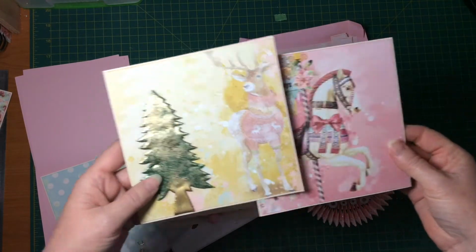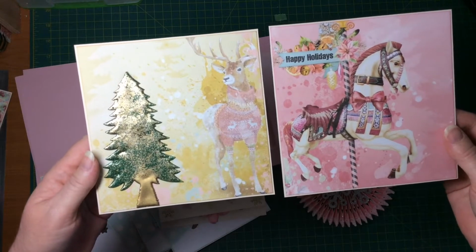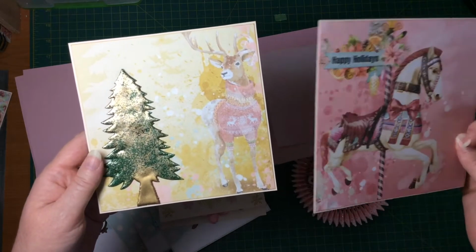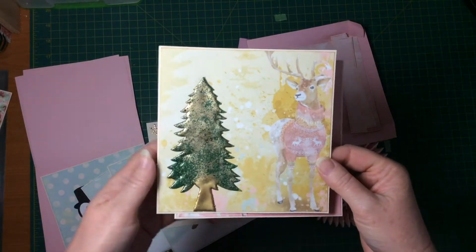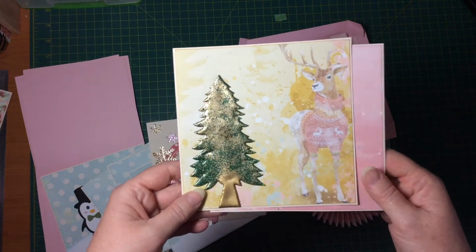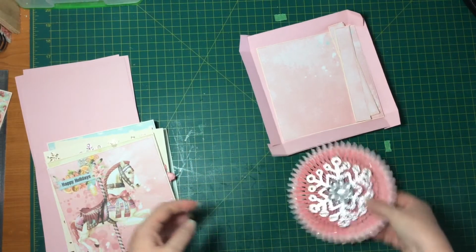This is the reason I wanted to do this large box. These 2 images are quite large, and I really wanted to have them together. I've used the beautiful carousel horse and the deer, and because of the placement of the deer on the piece of paper, this side of it was quite blank, so I used my frontage to do a Christmas tree. So they're my inside and outside of the large box.